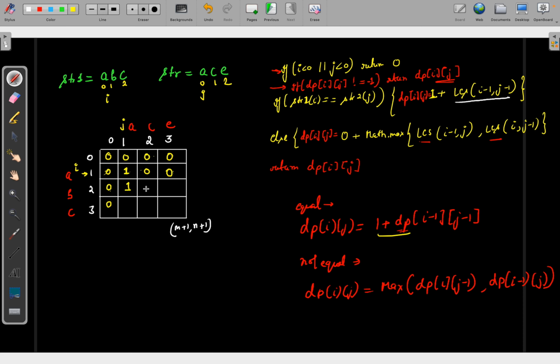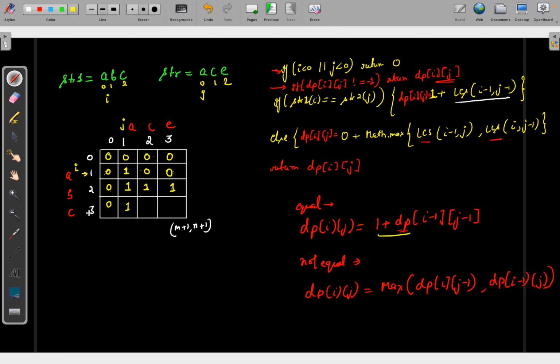Now again, here we have B and C, both not equal, so the maximum of i, j minus 1, that is 1, and i minus 1 comma j, that is 0, so 1. Then here B and E both are not equal, so the maximum of 1 and 0 will be 1, right? Here C and A both are not equal, so the maximum of 0 and 1 will be 1.